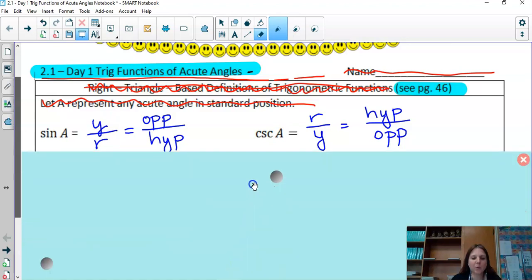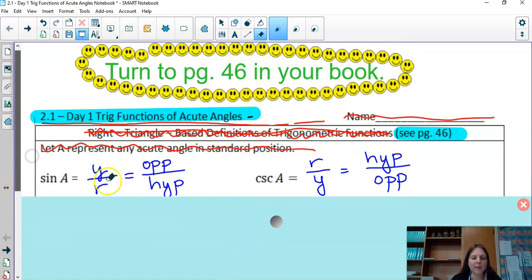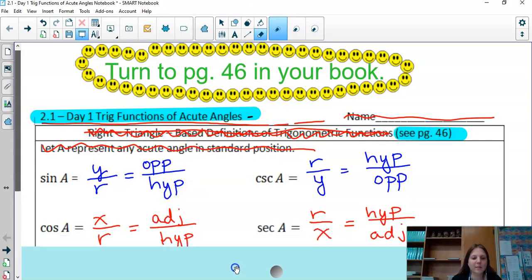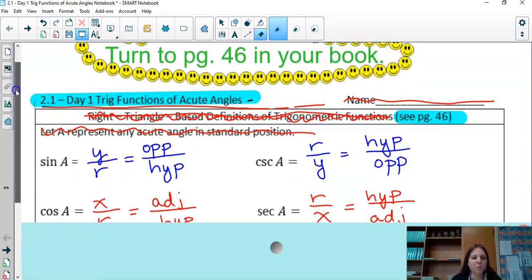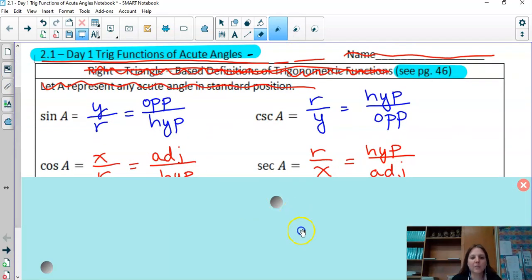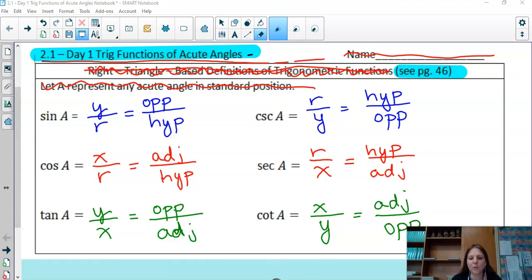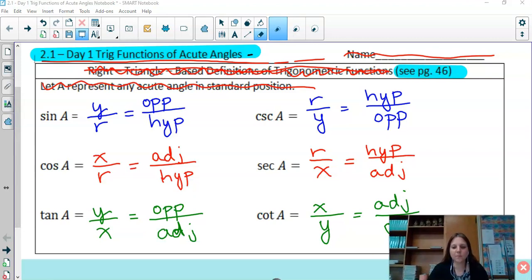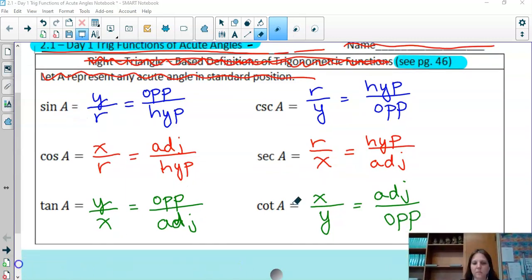And now what we're doing is we're looking at these ratios when they are not in the coordinate plane. So they're not necessarily sitting in an x and a y axis. When you have that scenario, what you can analyze are the opposite, hypotenuse, and the adjacent sides of a right triangle. So go ahead and pause the video, and you're going to want to copy down these trig function values of your acute triangles. So these are available on page 46 as well.